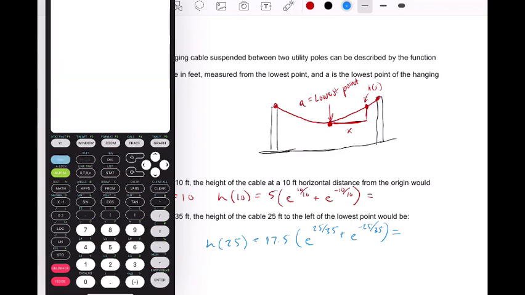All right. So let's get here. So I'll bring the screen down so you can see it. I think one more. There we go. So we do 5 times e to the power of 1, plus e to the power of negative 1. So about 15.431 feet.